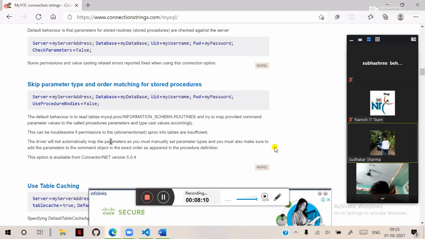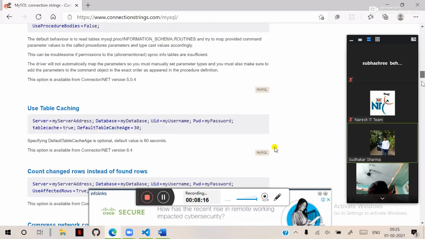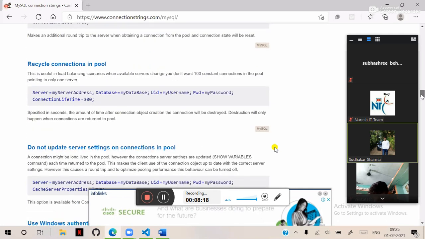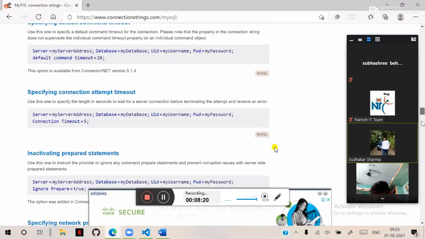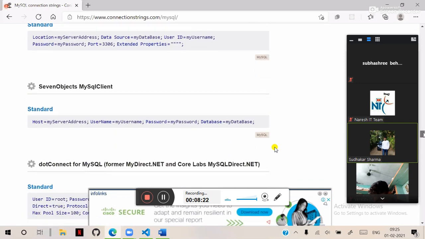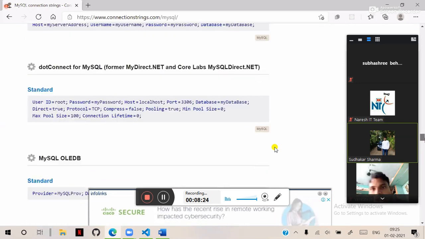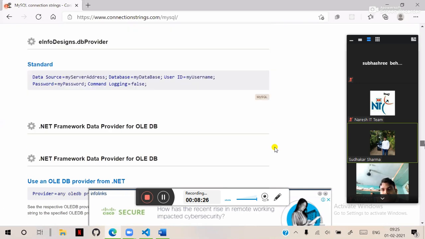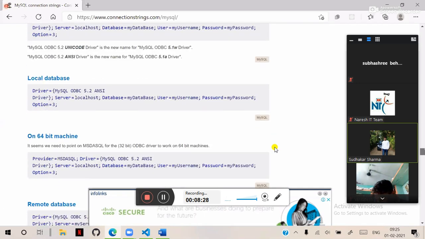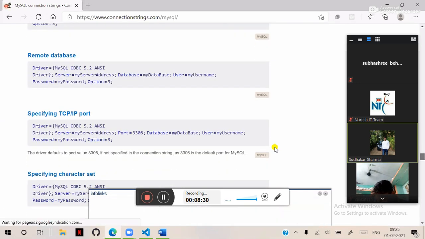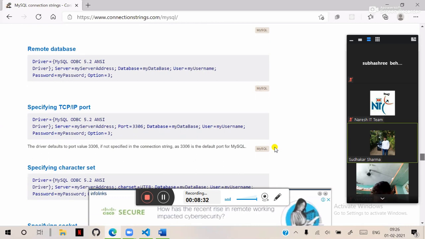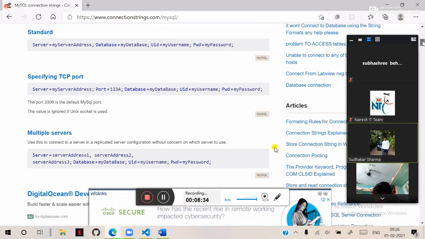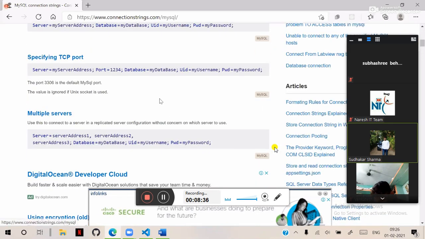So actually you can use whatever required for your database. This is for various databases, various providers. All the connection strings are provided here. You can Google, but generally when you Google, what happens is a lot of links will come.